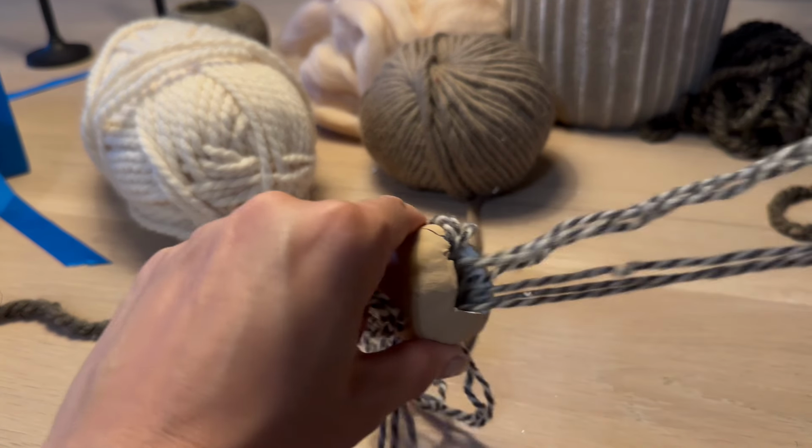And I remember that I had them, so I dug them out and I actually cut holes through the center of them and then wrapped them with different yarns and fibers. And then I have these little wood pieces. You could literally grab something from outside, but I just had these, I think from the dollar store. I always keep random things, so I'm like, oh, I might use that someday. And I'm gonna make it just be the little stump for the pumpkin.